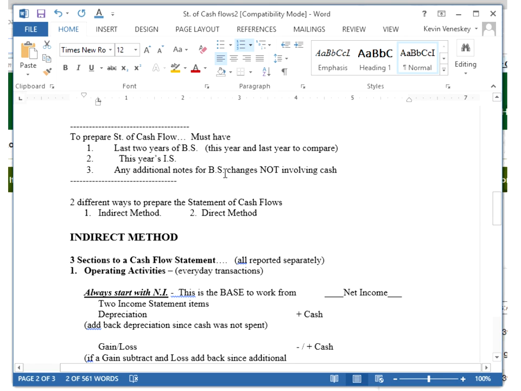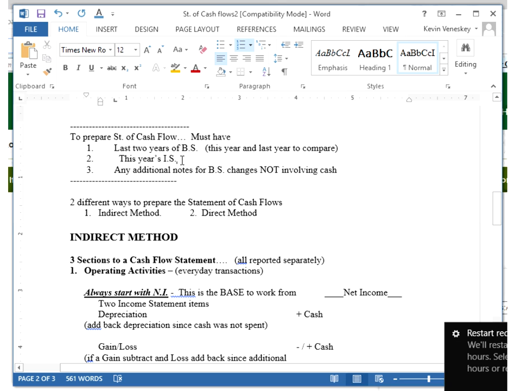All right, now, the three things that you have to do a statement of cash flows. Well, you have to have the beginning and ending balances on your balance sheet. Therefore, to have beginning balances, usually you just start with last year's ending balances. So that's why I put there the last 2 years. You need the last year and this year's balance sheet account numbers to know if certain accounts, like your accounts receivable or your accounts payable, or all of the accounts we want to look at, went up or down. And then if they went up or down, we're going to need to affect the statement of cash flows, perhaps. And we'll explain that in just a second.